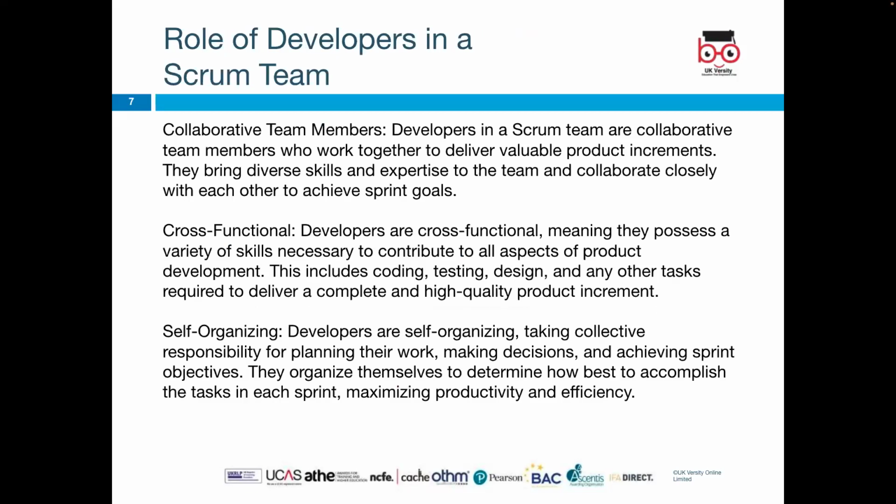So roles of developers in a Scrum team. We have three there. The first one is collaborative team members. Developers in a Scrum team are collaborative team members who work to deliver a valuable product increment. They bring diverse skills and expertise to the team and collaborate closely with each other to achieve sprint goals.